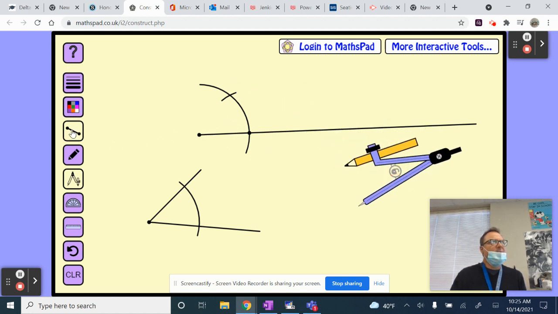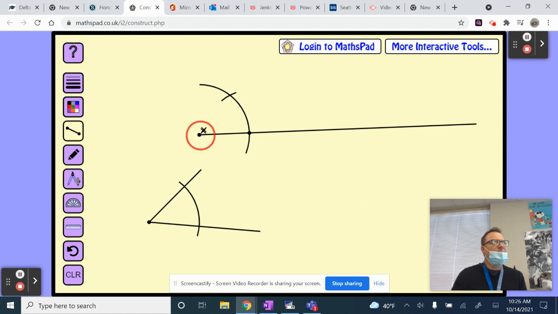And then I'm going to take a line maker tool. I'm going to start at B. Get rid of my compass really quick. I'm going to take my line maker tool, start at B, and go right through that slash, just like that. Now, what did I have here? If I measure them correctly, angle A should be congruent to angle B. Okay? You guys see what I'm saying?